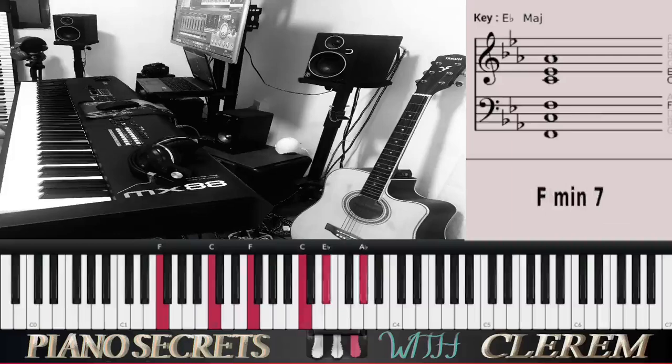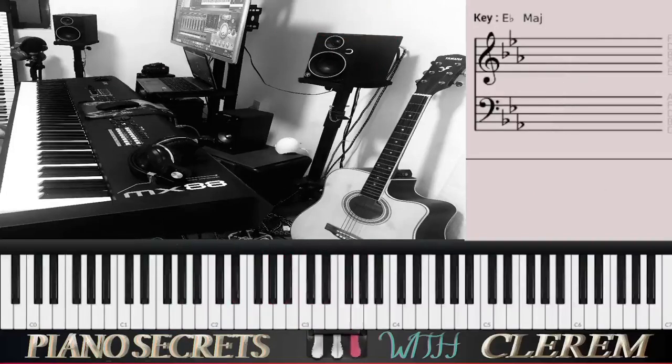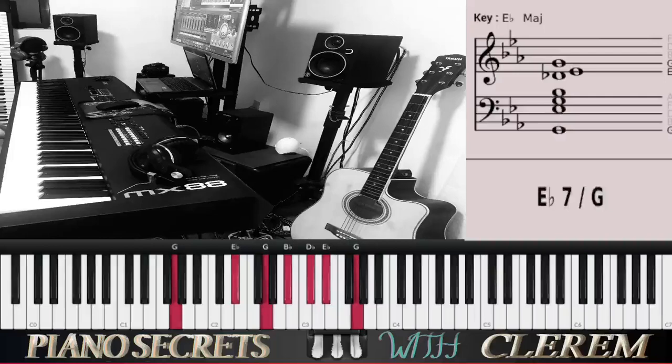The chords here are kind of simple to play. So I have F minor 7 chord: F, C, F, F, E flat, A flat. Right, let's go on. And this is giving me E flat 7 chord. Great. E flat major 7, flat the 7 to give you E flat 7. And I'm voicing it this way. Right hand, left hand. You can always look at the notes on your screen, and we move on.